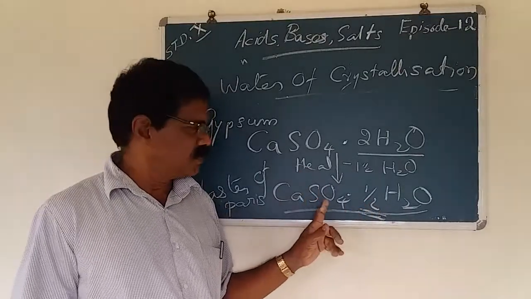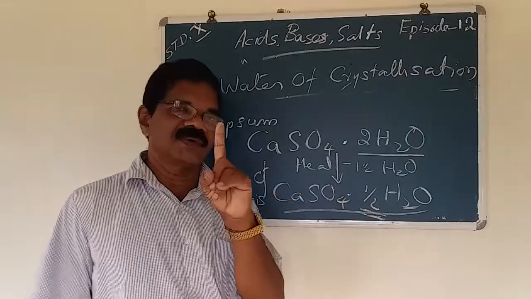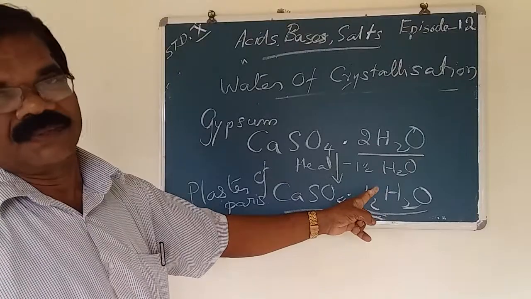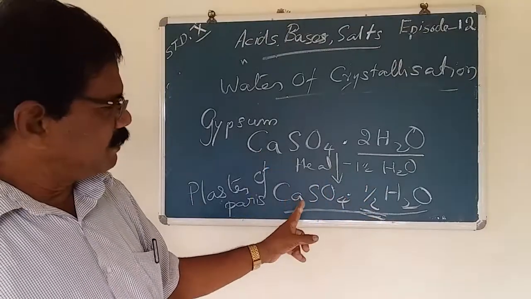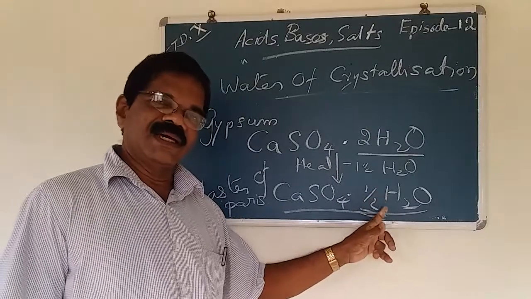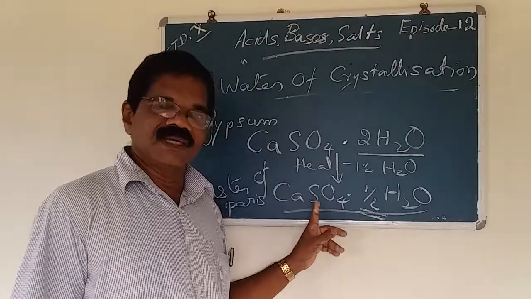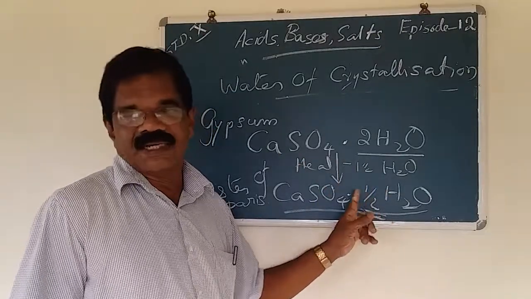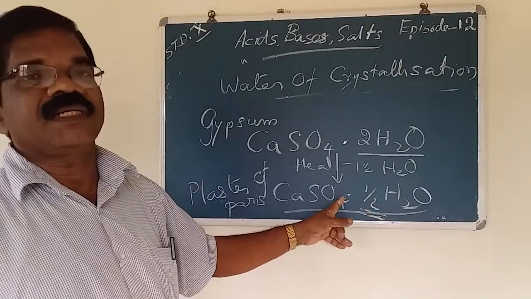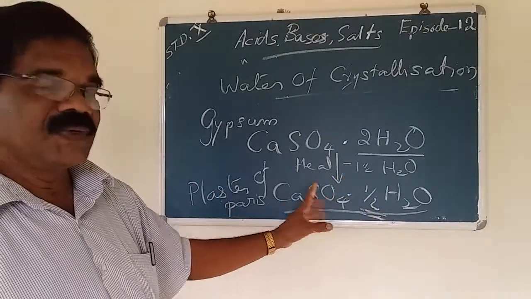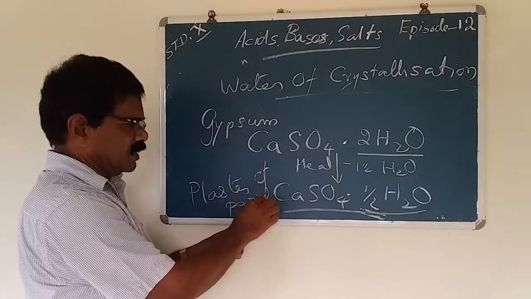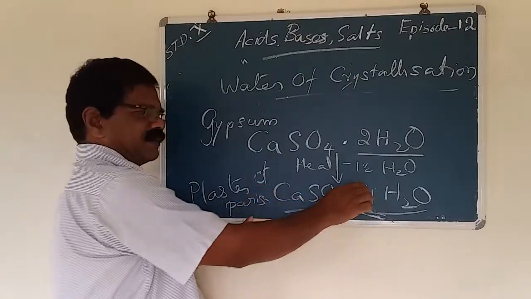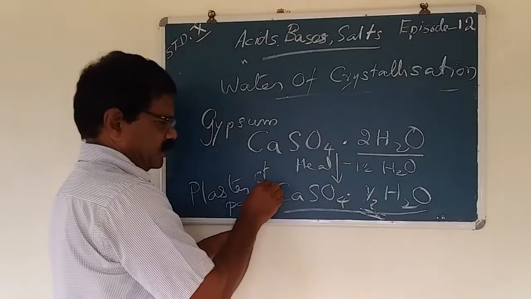They do not exist in such a way. They exist as two CaSO4 molecules sharing one water molecule. Then there is no possibility of dividing a water molecule into half. Do you understand? One molecule never contains half H2O. Two calcium sulfate molecules share one water molecule. For understanding purposes we write half H2O, but actually two CaSO4 molecules share one H2O.